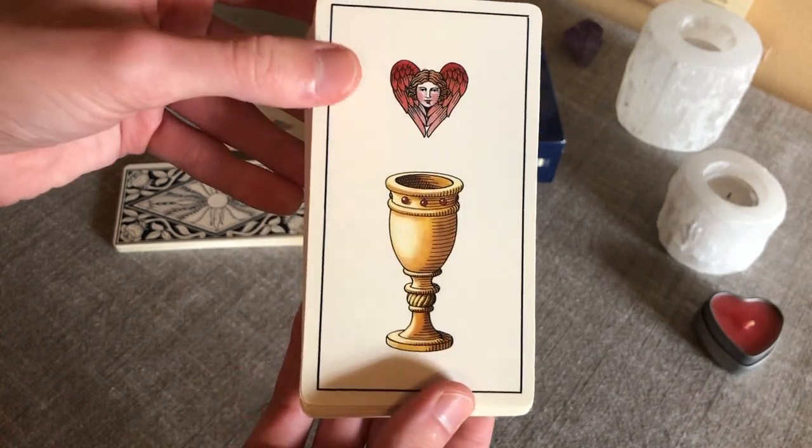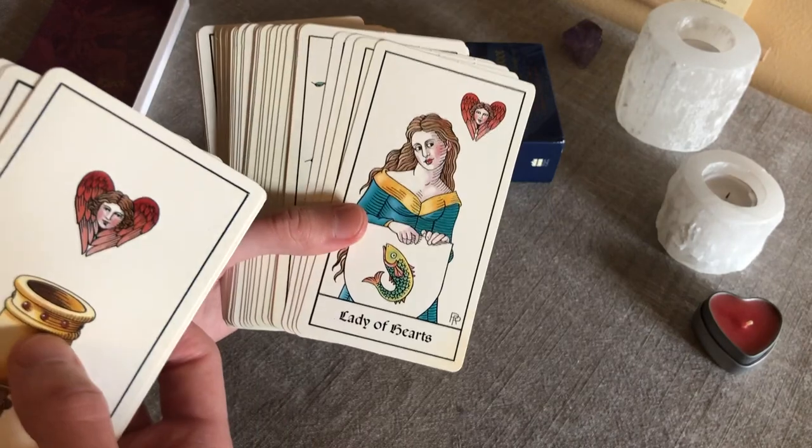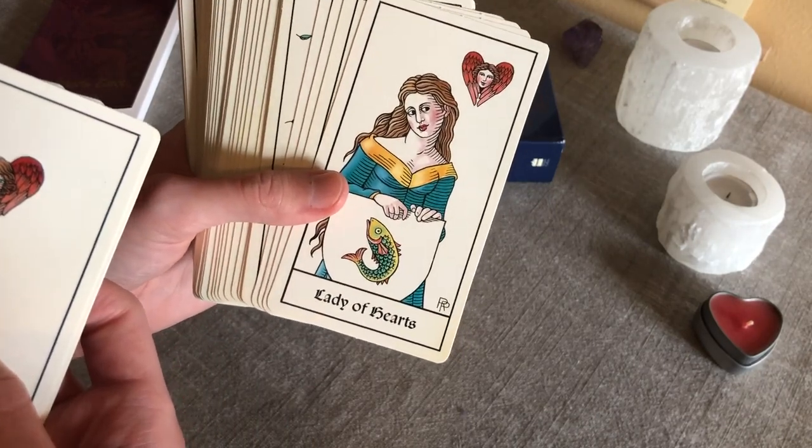We'll look at the guidebook in a second, but we'll go through the minors. The courts are actually really beautiful and interesting, so they're a nice highlight. They all are very unique.